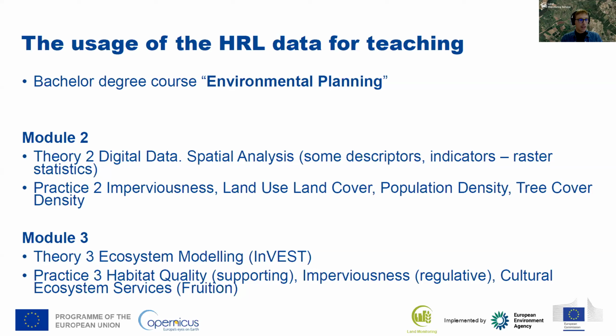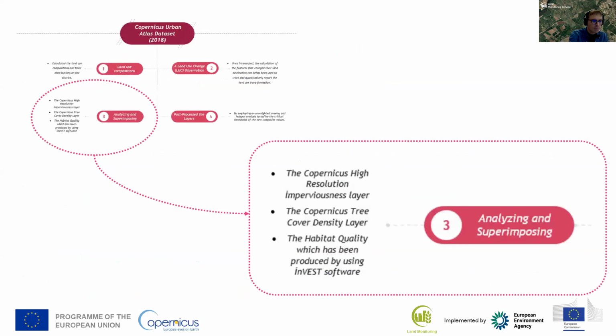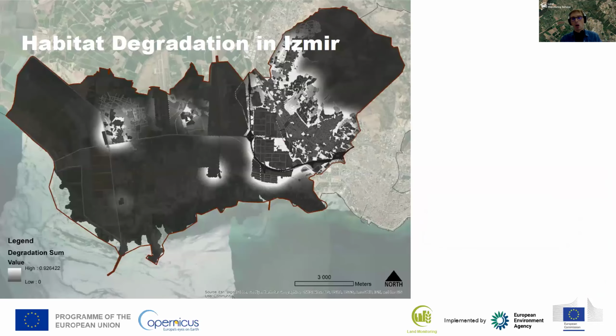So in that case, I was again using land use, land cover, or the tree cover density and imperviousness as the main layers. And I was giving to students certain tiles, and then I let students work to play with ecosystem modeling and so on. So the idea was to create a kind of flow for all the class where groups of students were self-organizing, inserting subcatchments, and they were overlaying simply these layers, so impervious, tree cover density, and then habitat quality. And then through the superimposition of this layer, they were making several composite maps.